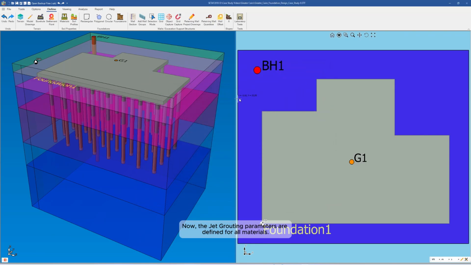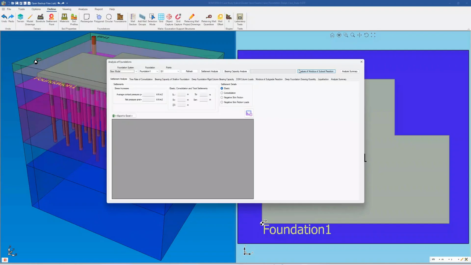Now, the jet grouting parameters are defined for all materials. I open the Foundation Analysis window.